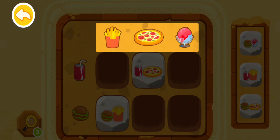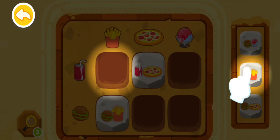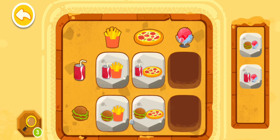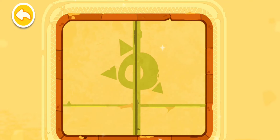Let's first check the top — we have french fries, pizza, and ice cream. Then look at the left side: we have coke and hamburger. So we'll have coke and french fries in this spot. Find the block with the coke and french fries and put it in. You're awesome — you have deciphered the code!